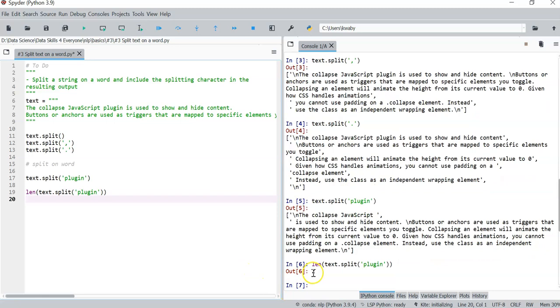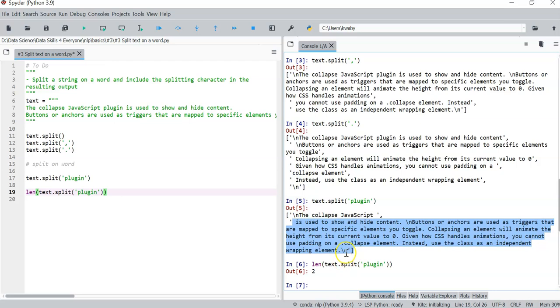So there are two items, the first part and then the second part. But what you would see is that this split here does not include the splitting character. So this is the first part and this is the second part, and the word plugin is missing from the split.